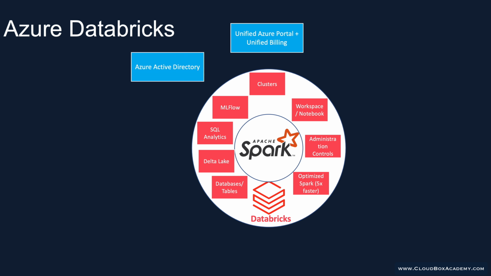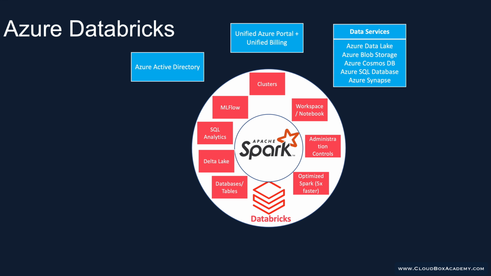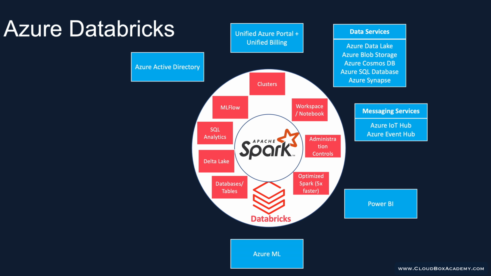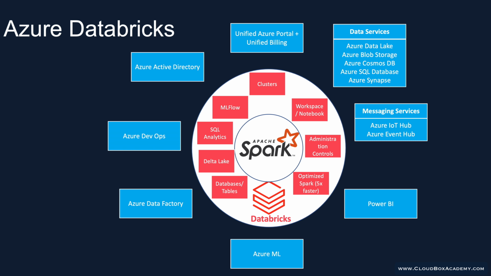Azure Databricks leverages Azure's security and seamlessly integrates with Azure Active Directory and single sign-on. It provides seamless integration and high-speed connections between various Azure data services such as Azure Data Lake, Blob Storage, Cosmos DB, SQL DB, and Synapse, and also messaging services such as Event Hub and IoT Hub, as well as Power BI and Azure ML. You can seamlessly run Databricks notebooks from Azure Data Factory and integrate with the rest of the data workflow in your data project. And finally, Azure Databricks also connects with Azure DevOps to help enable continuous integration and continuous deployment.